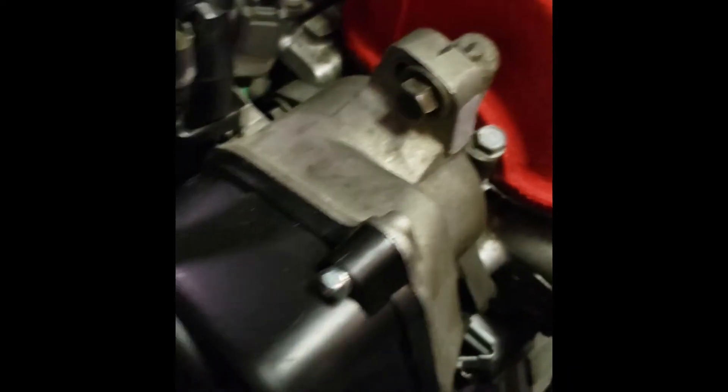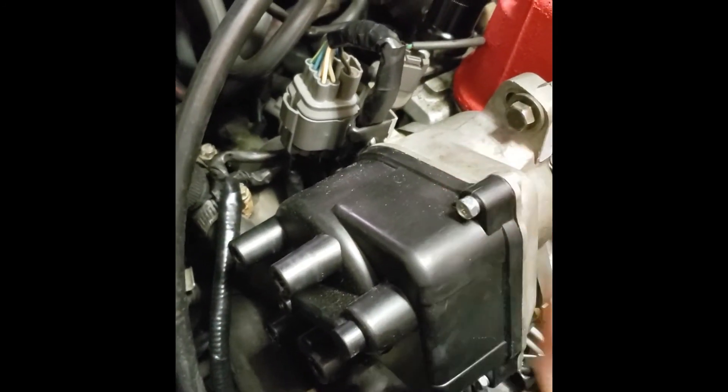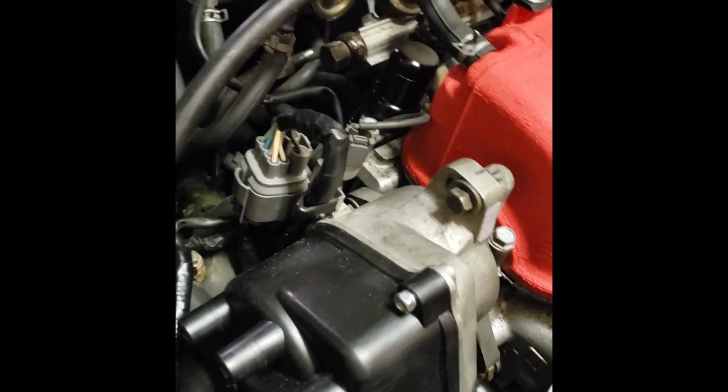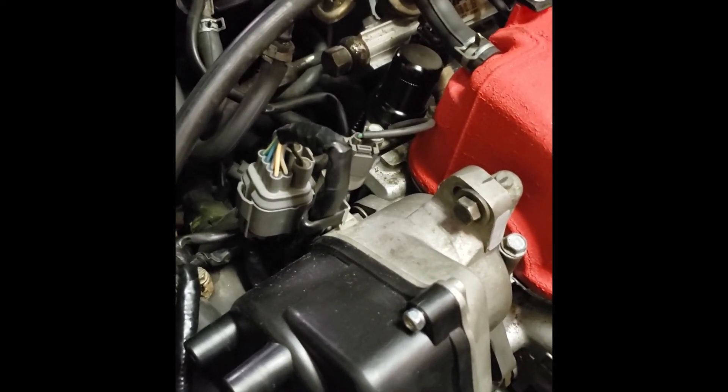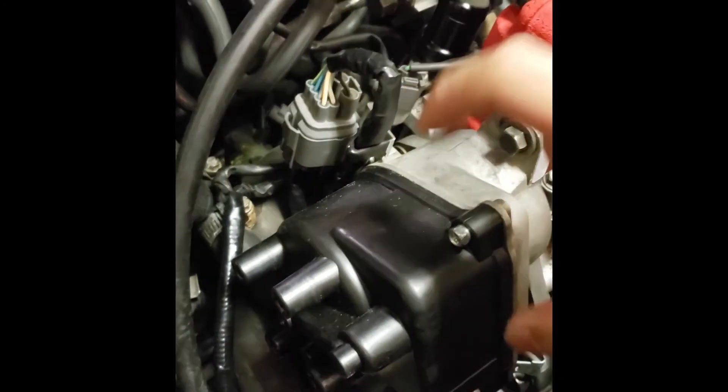Step by step: you're going to start by removing this bolt here, another bolt back here, and another bolt on the side for your distributor. Obviously unplug it after that. Then you open up your cap — if you already know how to replace your cap and rotor it's the same kind of process. Open all the little bolts and inside there'll be the rotor piece, which will either be attached with a Phillips screw or just clipped on, so you pry that off.